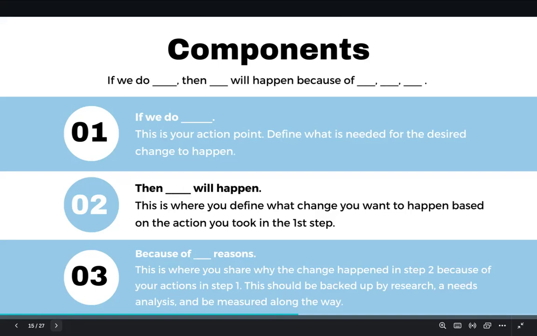So in the last video that we watched, the example, they didn't have a needs analysis and they didn't have research into the community as to why agriculture hadn't been done before, how it could work, what are the different pros and cons of it. But this is really, really important. This is where you're going to have evidence, research done, conversations with stakeholders to back up your assumptions about why a change is going to happen based on the action that you're doing. So this is super, super important.